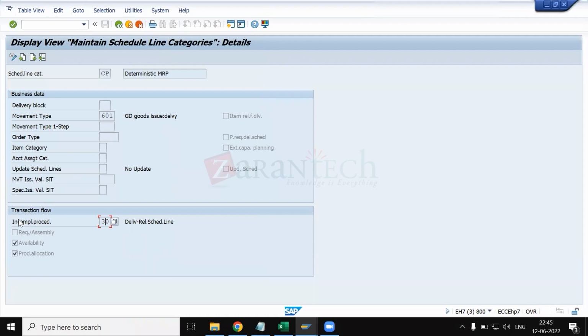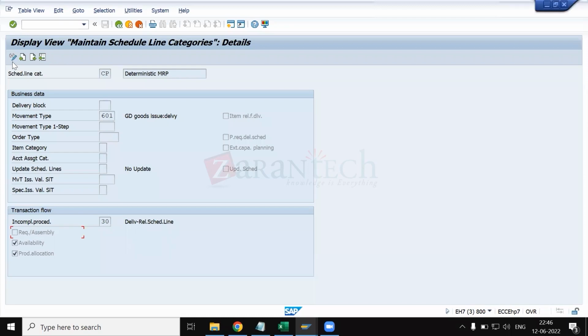And here a few checks are there, three tabs. You can find requirement assembly, availability check, and product allocation. The requirement assembly is one of the prerequisites to transfer the sales order requirement to MRP. If you check this, then only the sales order quantity will be updated in the MRP type.